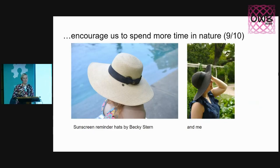Number nine: I want to spend more time in nature. This is a tricky topic for me because I spend my day working with a laptop inside, and then I make electronics and do handicraft work inside too. But I wish there was something that would encourage us all to enjoy the outdoors. One of my most loved projects is this sunscreen reminder hat — I wore it for one summer during which I did not burn in the sun, because I don't get a tan, I just burn. Maybe another example would be a solar-powered project where you have to be in the sun for it to work, or something that produces heat so you can stay longer outdoors.